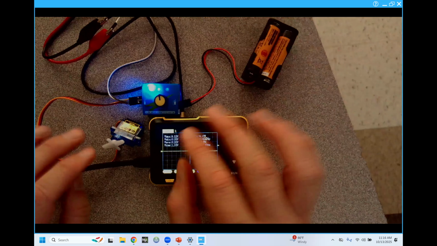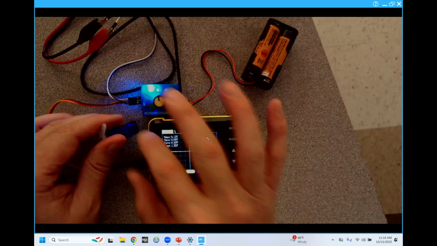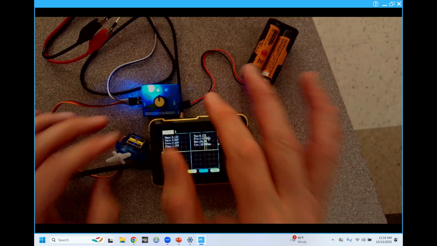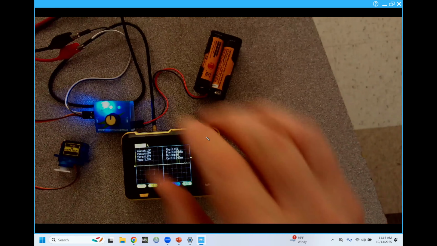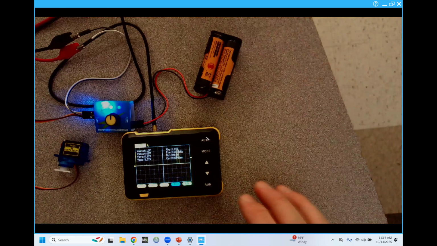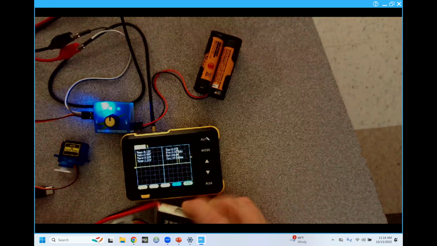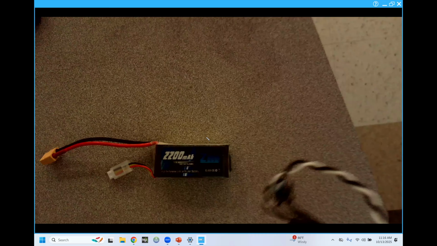Now let's get the motor. So what I'm going to do is pipe this PWM signal into my motor as a demo. So in order to do that, I need a motor. So here's a battery. Here's a LiPo battery, the one that you're going to use for your drone. And let's look at the motor circuit. So there's the LiPo battery.